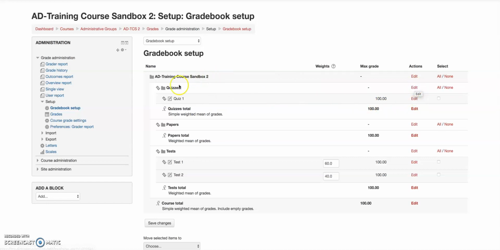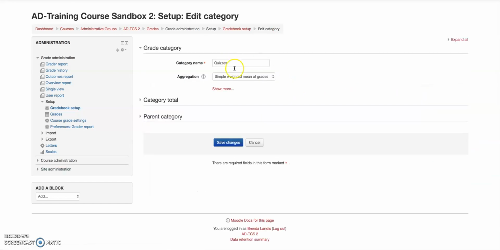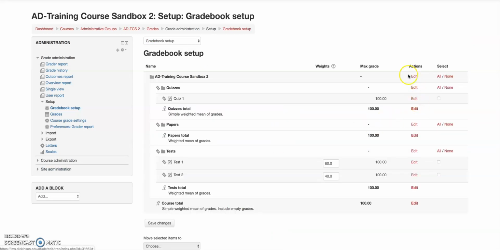So for instance, if I chose after the fact that I did want this to be a weighted category, I could go back in, hit edit settings, and I could change that right there, and I could say weighted mean. I don't want to do that on that one, but you can go through and add any of those adjustments. There is the overarching course though, and you can see that it has a color scheme that allows you to see that this edit button is for the entire course gradebook. So I'm going to hit edit settings on that.